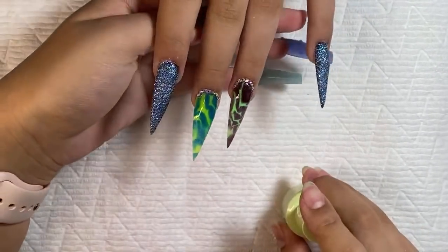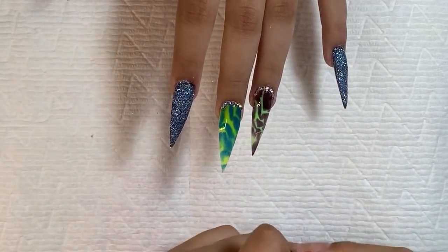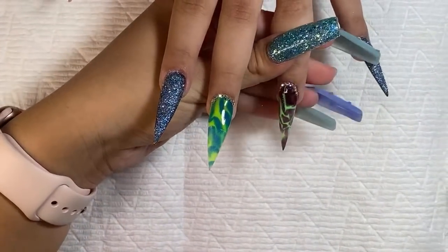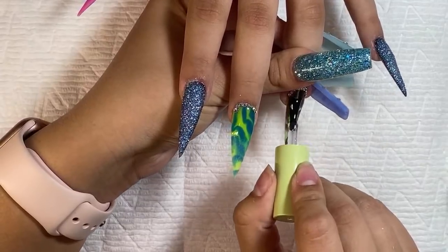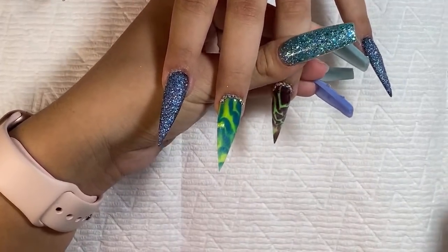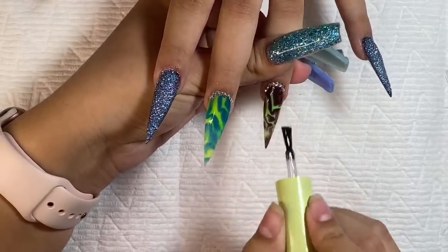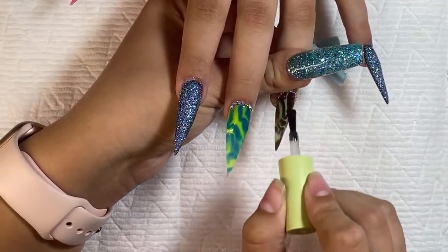We're not gonna look at the sides of these nails because, well, you know why. There's no apex and they're really flat. We're just looking at the design, okay? Now when I try to stab someone, it's gonna bend. It's gonna bend? Who are you stabbing? You. Oops, I forgot to buff these nails. You know what? Don't come for me. I had a long live stream. This was a long day.